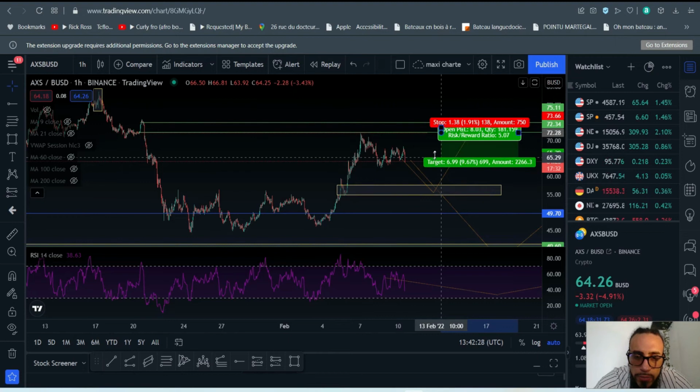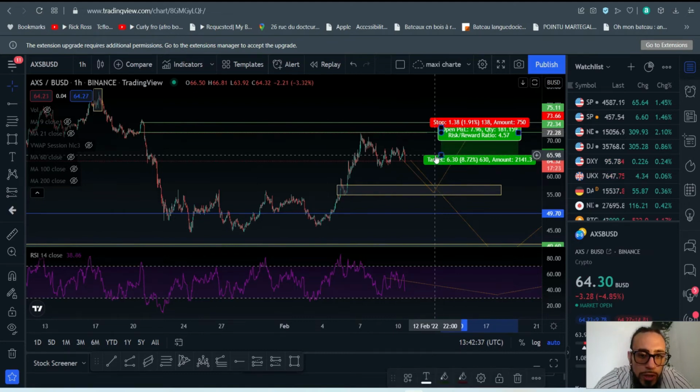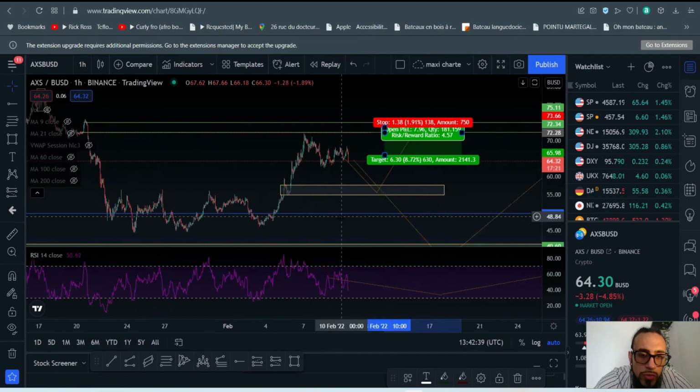And then where you're going down to, that's the question. Well, you're going down to another POI that you calculated beforehand in the uptrend, which the uptrend being this one here. So we know that we have a POI right there. So that would be a good trade here to take.